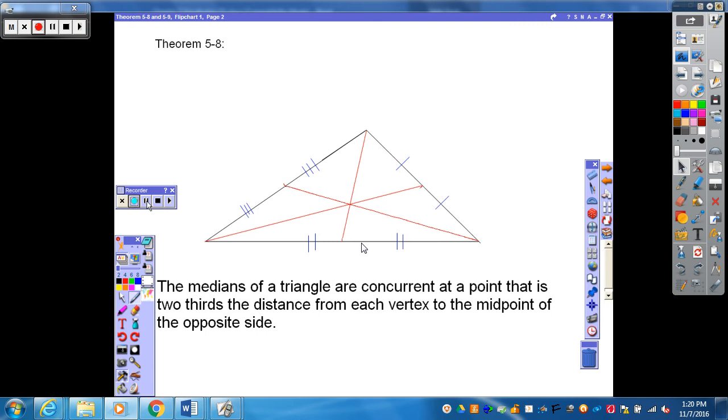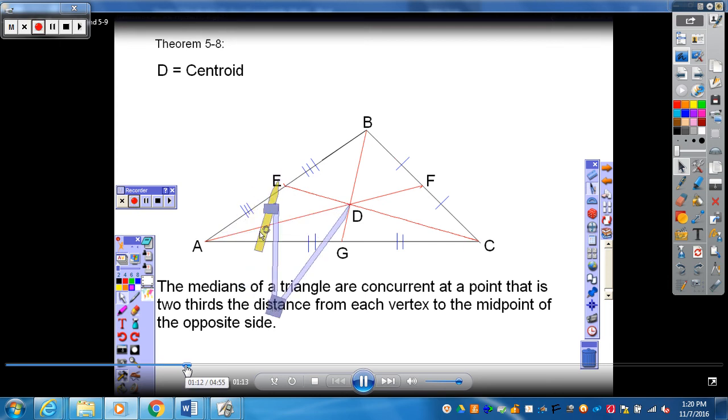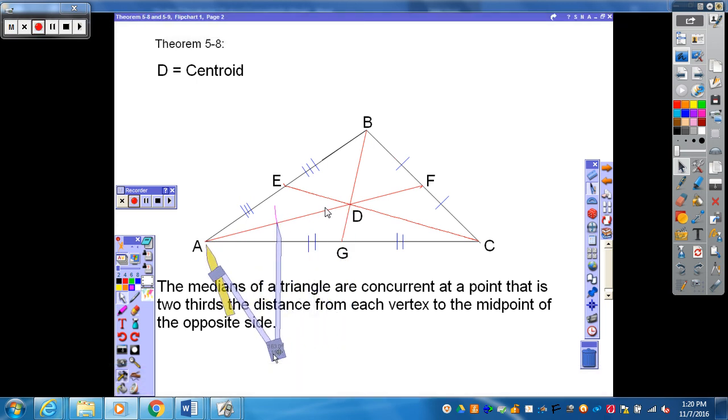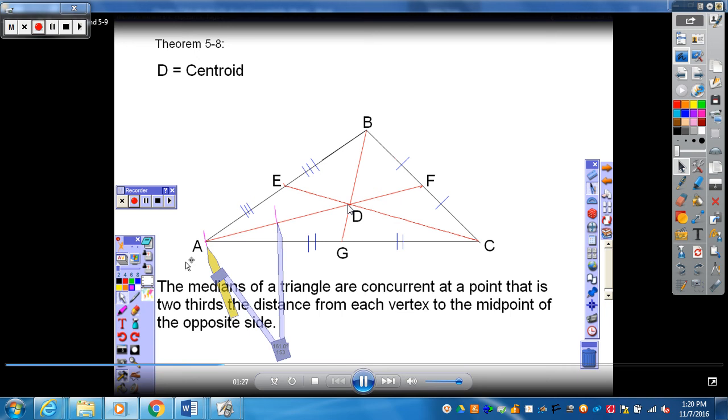Anyways, taking a look at the relationship now, what occurs with the centroid? Let's go back just a smidge. I took the length of DF with my compass, and I'm going to compare that to the length of AD. I hope in your head you're guessing, is it 1? Is it 2? Is it 1.5? Is it 3? I hope you're not saying 3. But if I take the length of DF with that compass, you notice that the length of AD is twice the length of DF, okay?